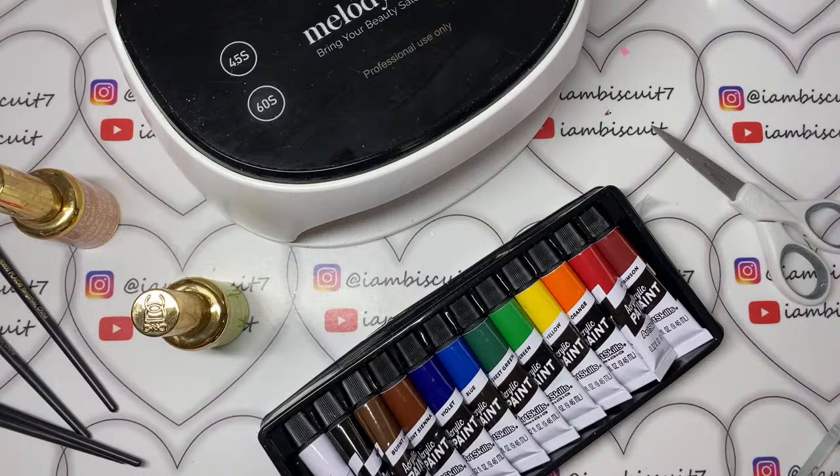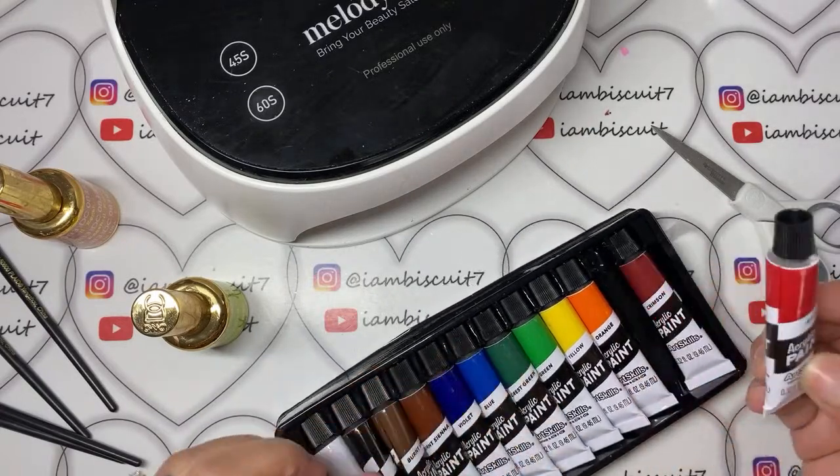Martha Scott said, do you use the acrylic paint the same as nail paint and cure it? So, this acrylic paint, you don't need to cure.